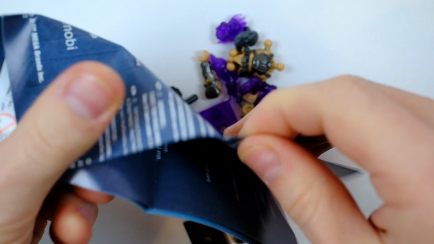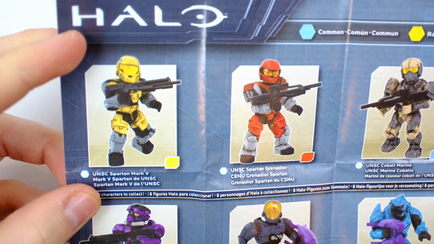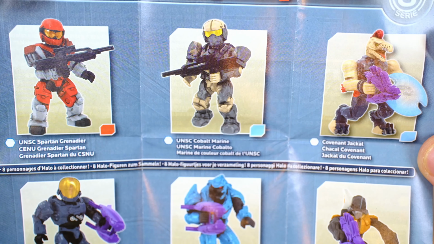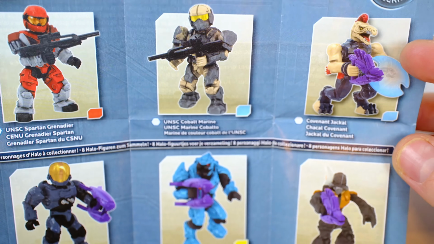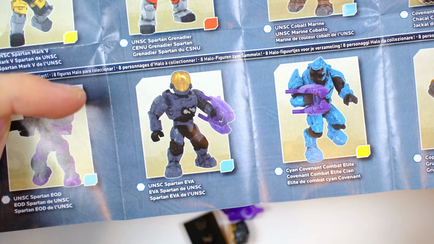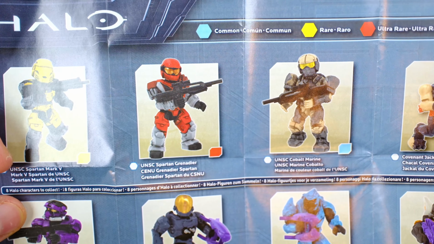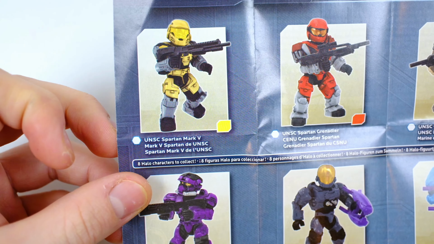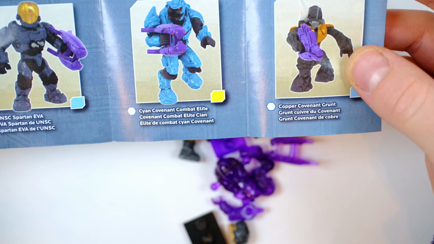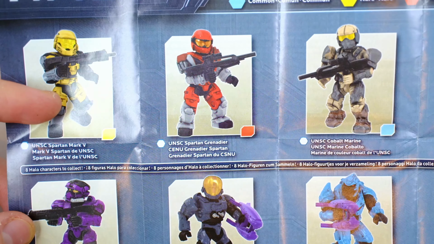So, instruction manual first. Beautiful. It's in pristine condition. Look at that. So the common figures, we've got the Cobalt Marine. I'm not sure why it's called a Cobalt Marine. That's interesting. Cobalt Marine, Covenant Jackal, Copper Covenant Grunt, and UNSC Spartan EVA. We love that sort of stealth EVA. It reminds me of the black EVA in Series 5.5. And then the rare is the sort of Noble 6, UNSC Spartan Mark 5. I think it's Mark 5B, you know? I don't know the exact details. And the Cyan Covenant Combat Elite. And then the ultra rare, we've got the UNSC Spartan Grenadier. Pretty badass ultra rare, if you ask me.